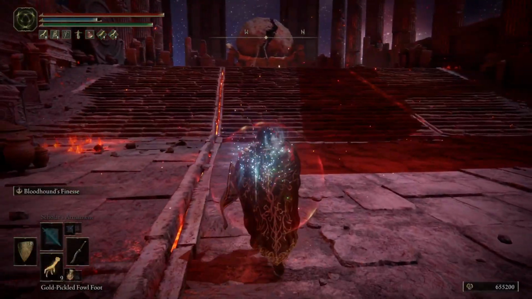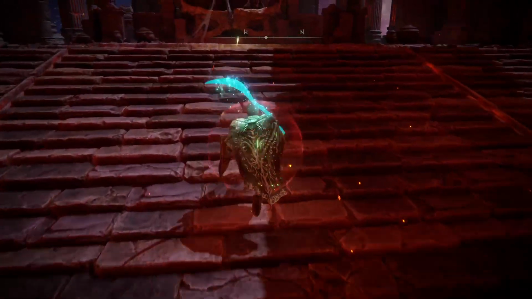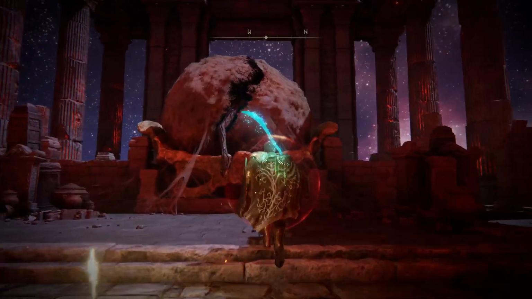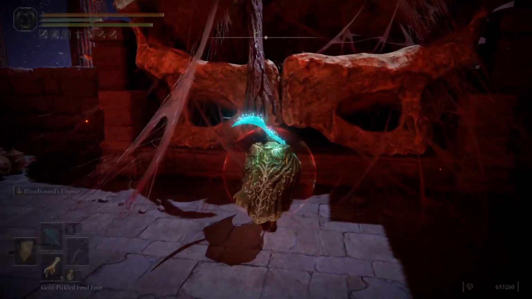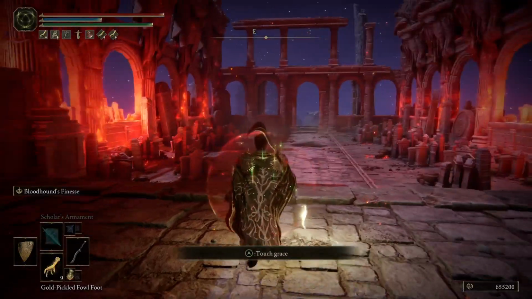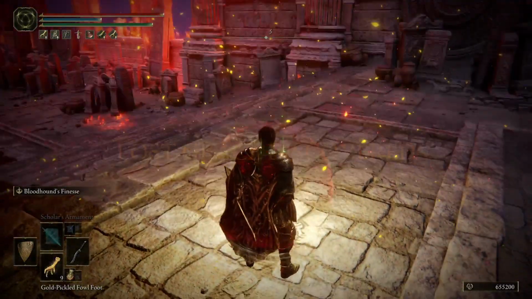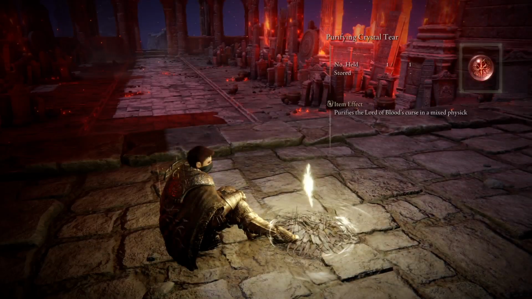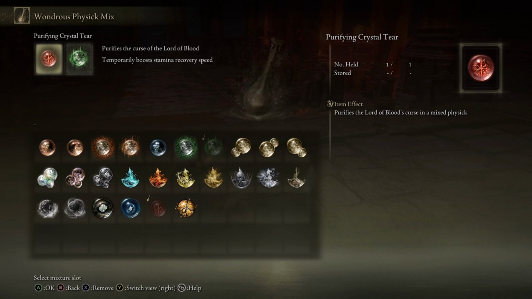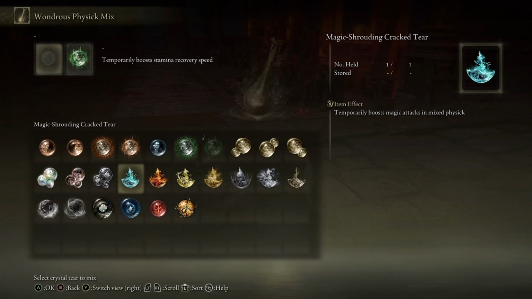I didn't need any of my flasks, really. Damn, we just shit on that guy. Okay. We ended up staggering him at the exact perfect moment to just completely prevent any issues from coming up. Alright, let's just grab this here, and we're good. That was awesome. Good job, team. Let's go. So this right here, the Purifying Crystal Tear, insanity when it comes to that boss fight right there. That is so cool.